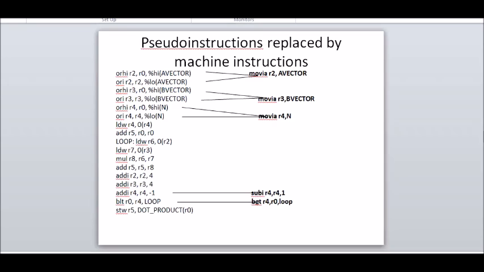This loop execution happens until all the elements have been computed for their respective dot products. In our program, we have 6 elements, so until all 6 elements have been computed with their products and the result is added, we keep looping repeatedly. This branch-less-than is made for a comparison, and the final result is stored from R5 into the memory location. So this was the explanation of the dot product.